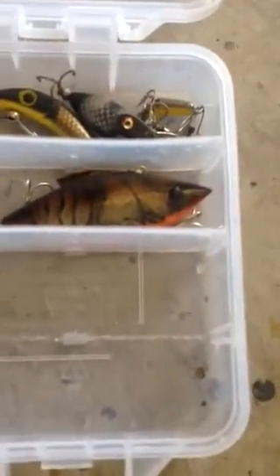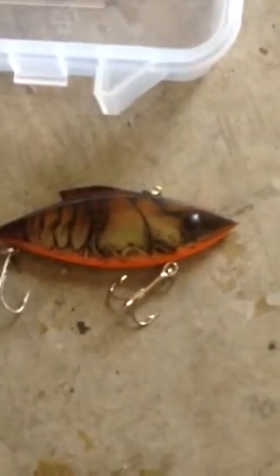Alright, moving on — this is the compartment I use most often. You can see there's a big hole there. The only thing I don't have any of is spinnerbaits, which is really surprising because spinnerbaits are really common, but I don't have any. Up here — I don't know if this is a crankbait or not. Tell me if this is a crankbait. I can't tell — it rattles but it doesn't look like a crankbait.